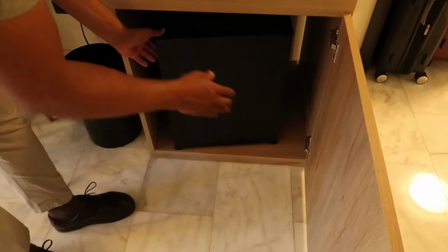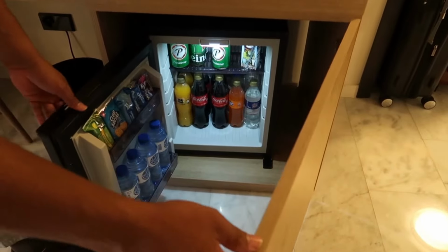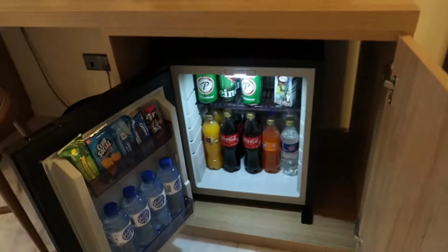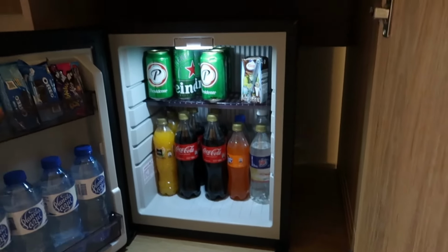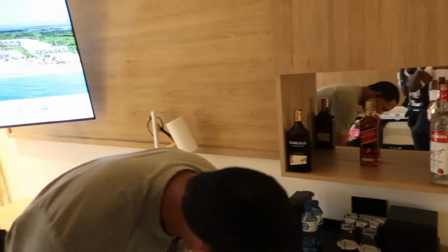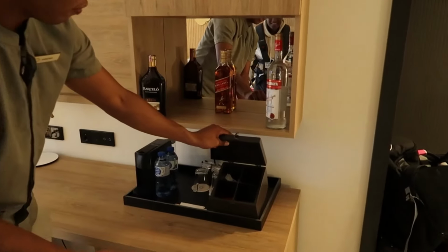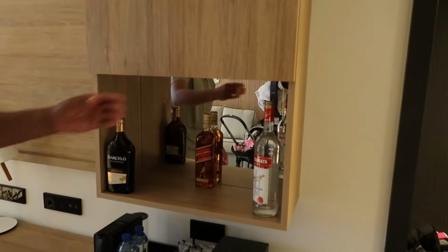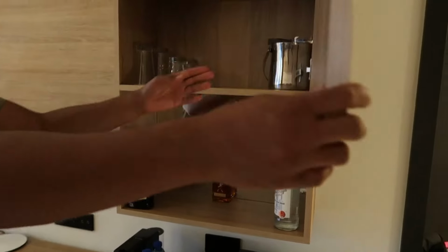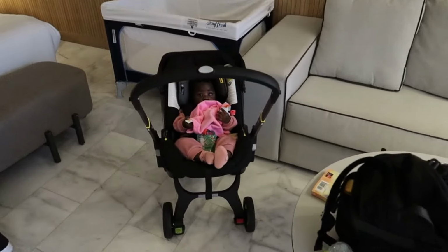So here, this is your mini bar. Your mini bar is included, and they refill it every day. It's included. And they will do any service you decide to have in there. Just let them know, okay? And here we have some green tea, coffee and espresso, and the coffee machine. Those are included as well. Those are your premium liquids. We have an ice bucket and some glasses and champagne glasses.